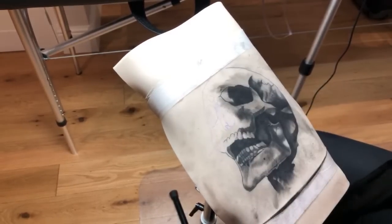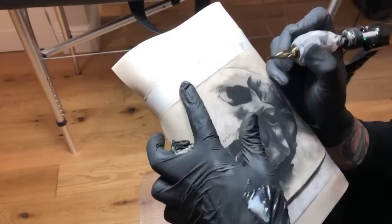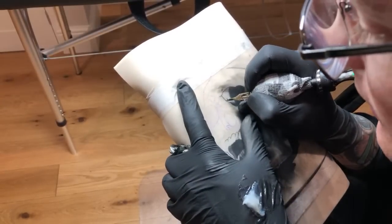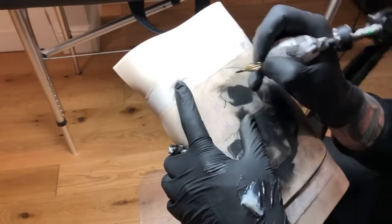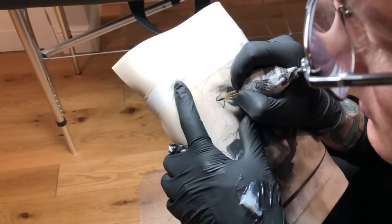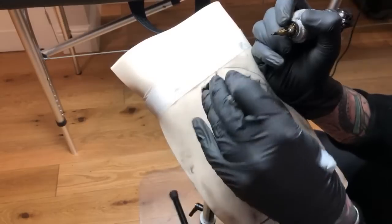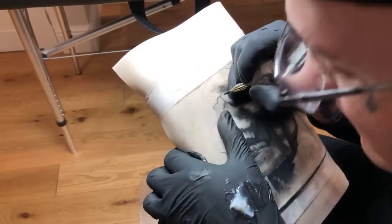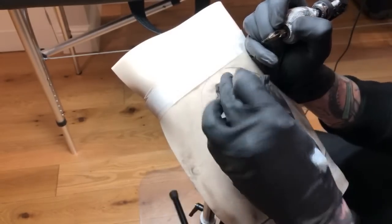Right, let's get his nose in while the stencil's there. I'm just gonna put this line in here, and this line in here as well. Oh, just went a bit too deep there. Snagged a bit. There, you can just see. There you go.